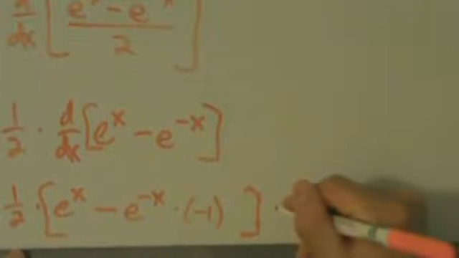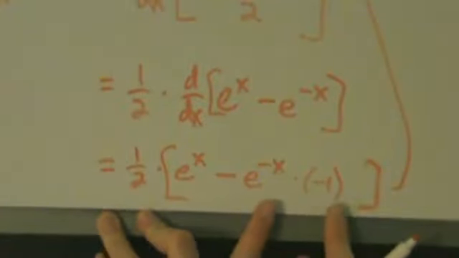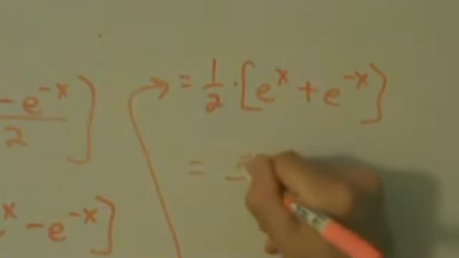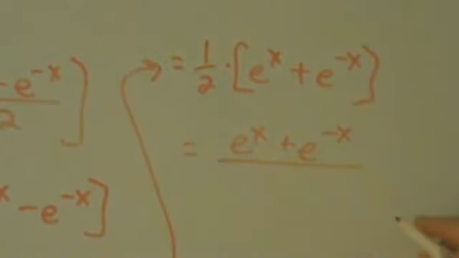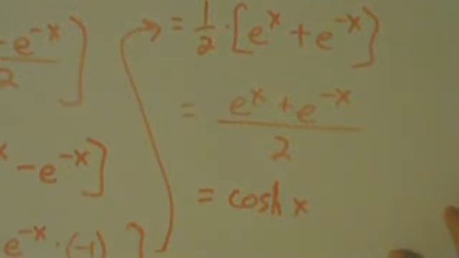So then this is just going to be, let's come up here. So we have equals 1 half times e to the x minus e to the negative x times negative 1. These two minuses are going to combine to become a plus. So this is plus e to the negative x, all right? And another way to write this is e to the x plus e to the negative x, all over 2. But this is cosh, okay? This is the definition of the hyperbolic cosine. So that's the proof of the derivative of the hyperbolic sine function, sinh x.